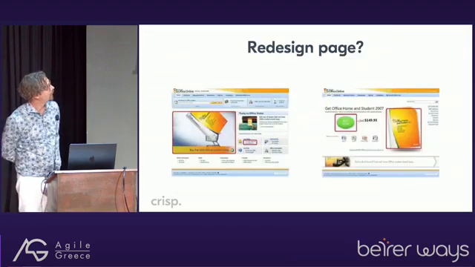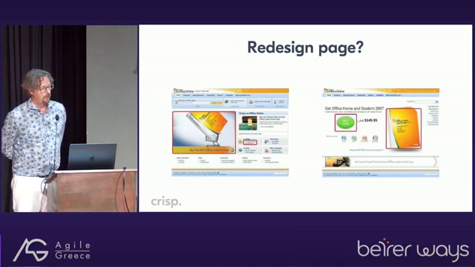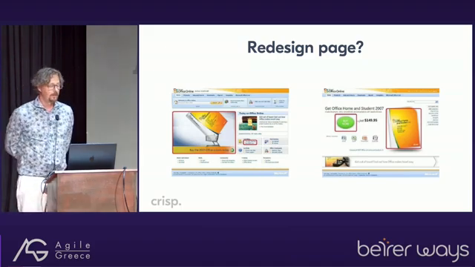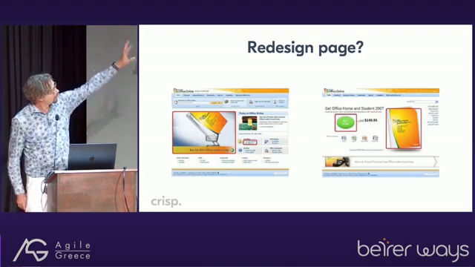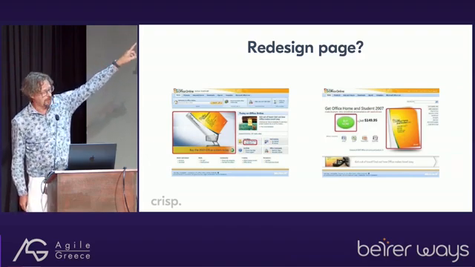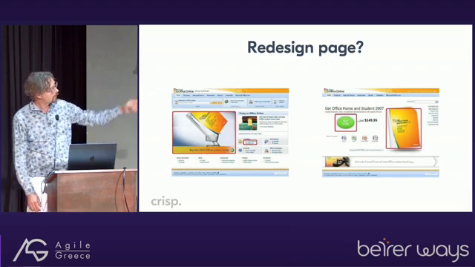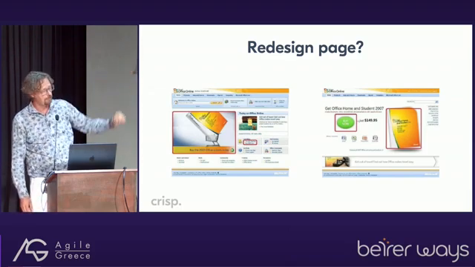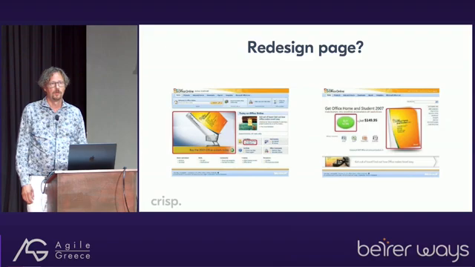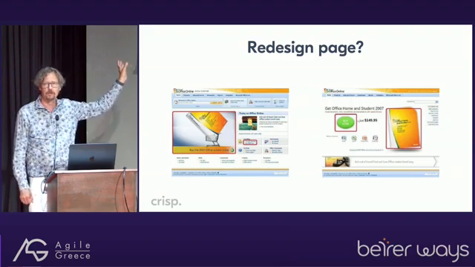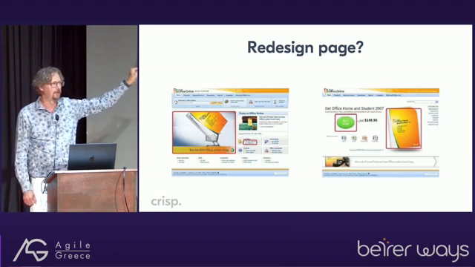Okay, another thing. So we have the one on the left, that's the incumbent, the current solution. So if you click anywhere in the red boxes to the left or that small red box, you will get to the buy page. And the new suggestion is to have a huge buy button. So who believes that the current solution is the best one, the one to the left? Raise your hand if you think that's the best. And the new solution to the right, raise your hand if you think that's better.